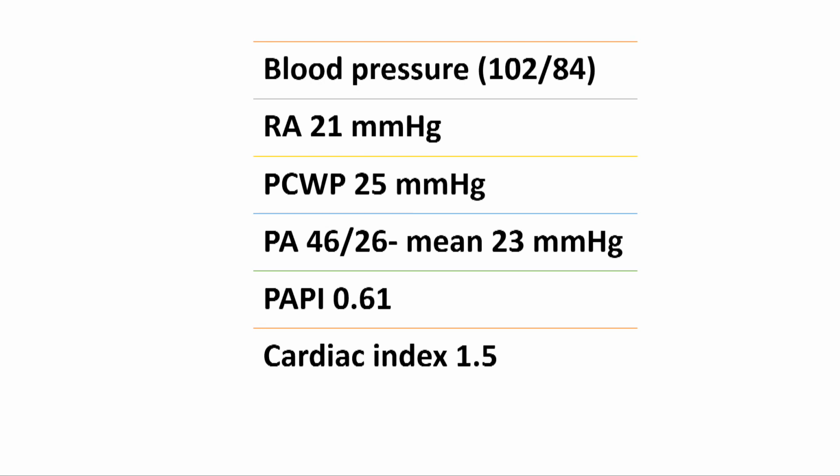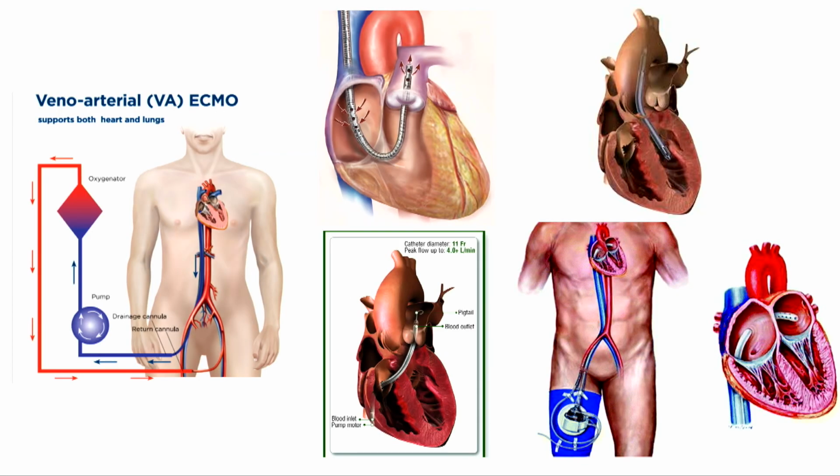And here's the rationale for what we did, and actually the rest of the case is very interesting. We thought that with all this crashing, we were sure that RV marginal was the culprit, and definitely RV was the main reason for this shock. So we first opted not to do an Impella, but because he already had ROSC, and we've classified him with E, we decided to go ahead and put ECMO in.